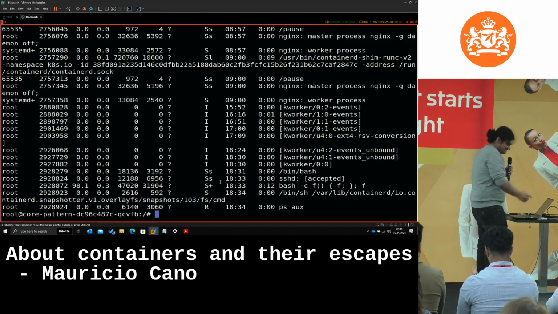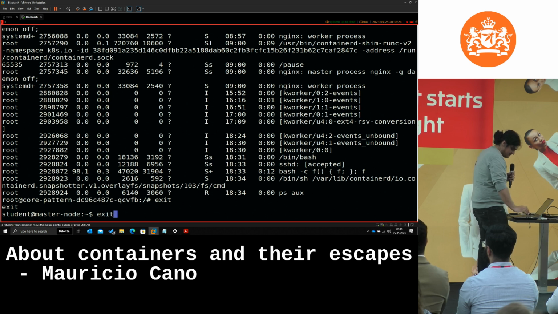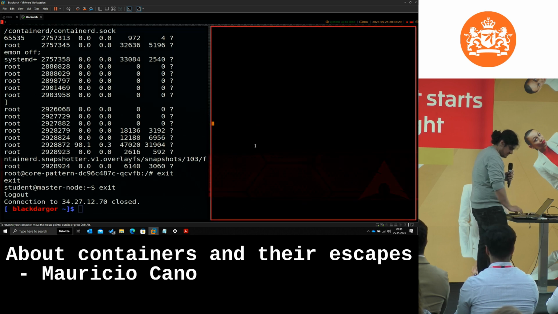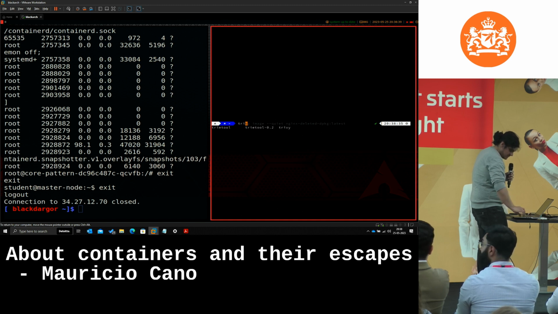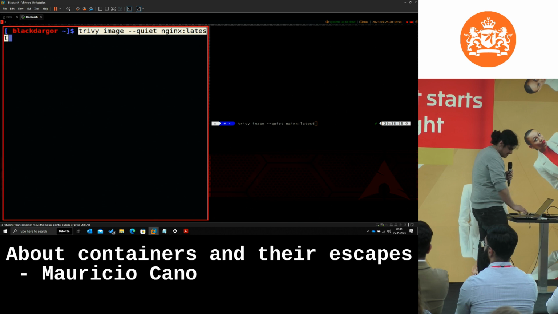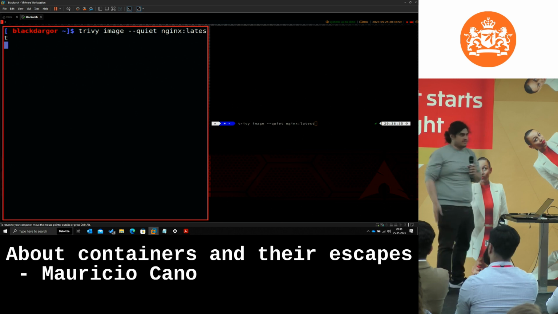Now, what happens there is another interesting thing, and it is the following. So I'm going to create another terminal here. I know you cannot see this one, but that's all right. I just want to copy the command. So we have Trivy, which is one container scanner of many. It does the scans in a certain way, so I can just run this, for example, and I'm just running the scan on an Nginx image. It will take some time, but it will then show you a bunch of vulnerabilities.